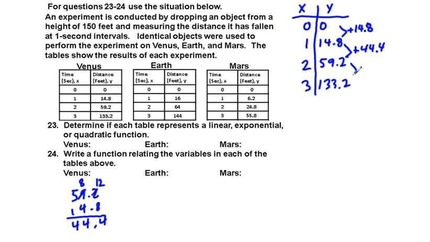And then our last first difference is going to be 133.2 minus 59.2. And so that's going to be 0. And then this 13 is going to be 12. So we borrowed that, so that's 13. 4. 12 minus 5, that's going to be 7. So we're going to have 74.